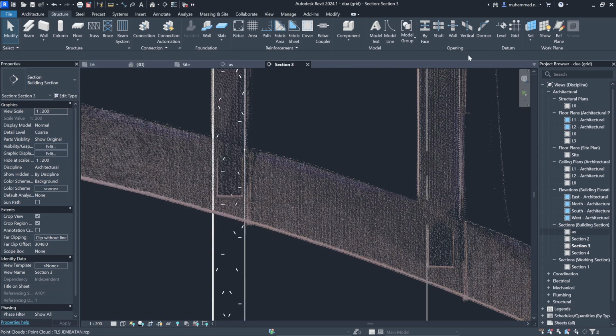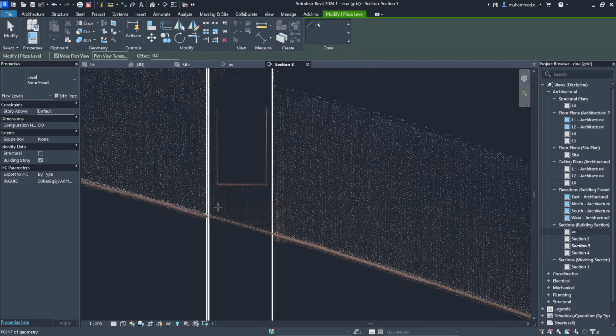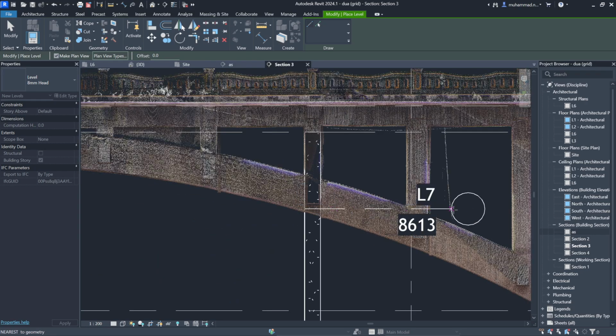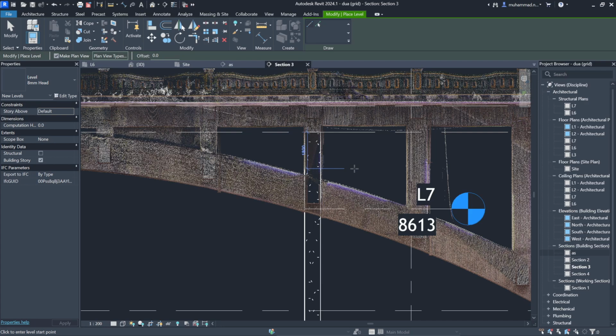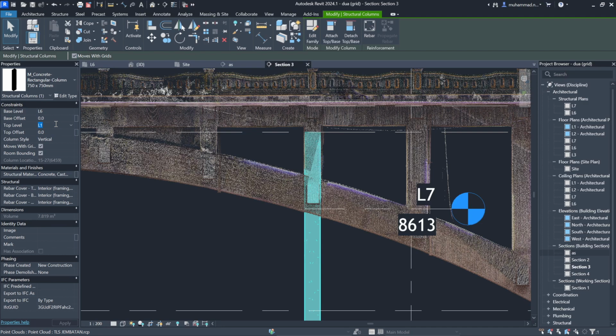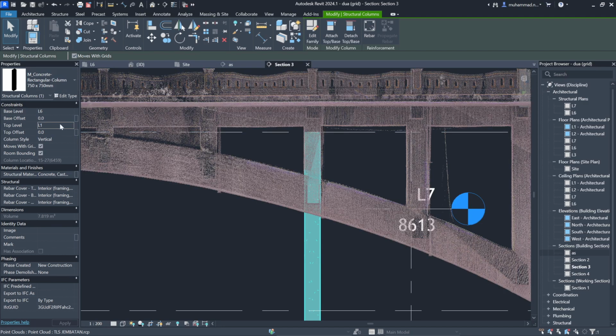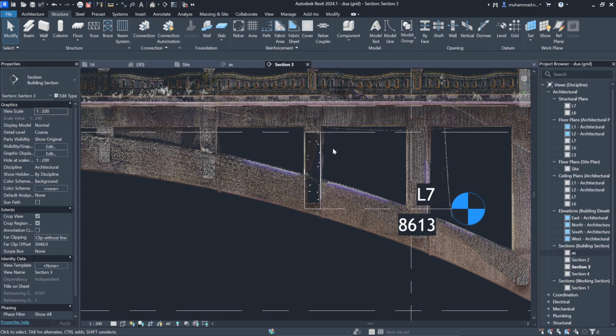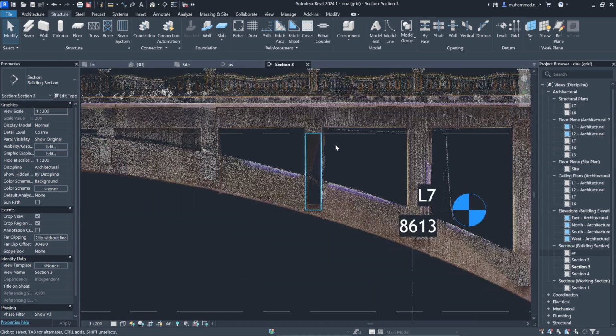So what we do now, we create a level right here, L11, and we just need to set that its top level is L7. So the column will fit perfectly in this section.